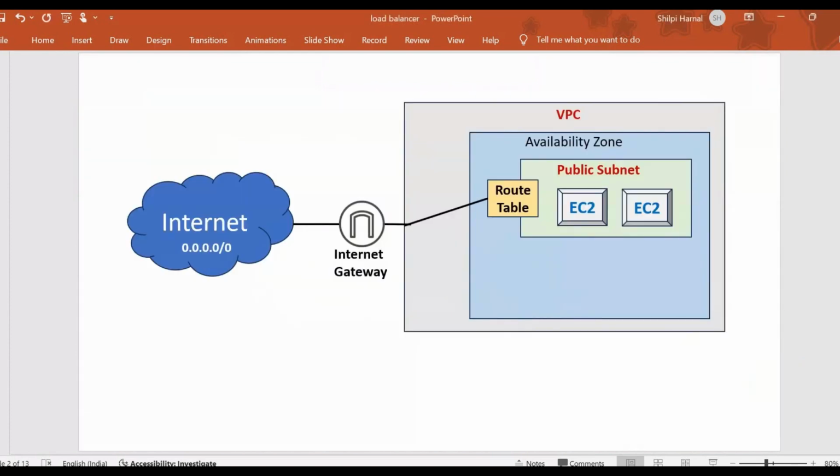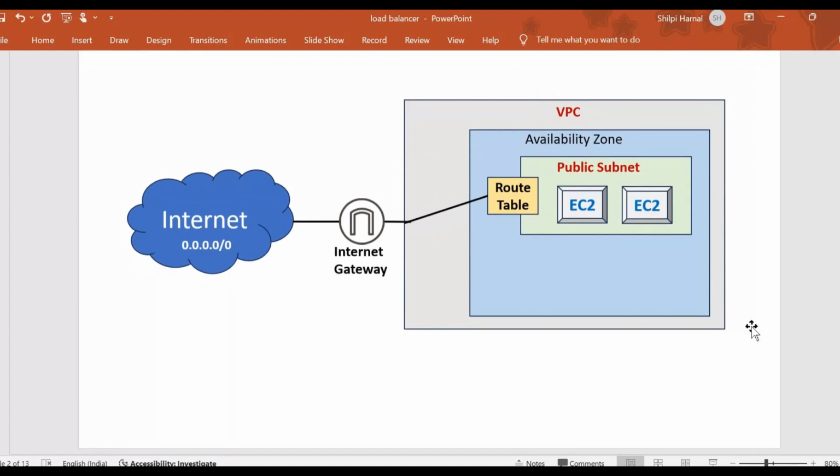Here is the basic structure. For every AWS EC2 instance, we have a defined VPC. Your instance is launched in a defined VPC, or virtual private cloud, and under the virtual private cloud you have various availability zones, and under every availability zone you are going to have a default subnet. This is the basic structure. If you are not selecting any VPC, availability zone or subnet, your instance will be launched under the default subnet of that availability zone. So this is the basic structure.